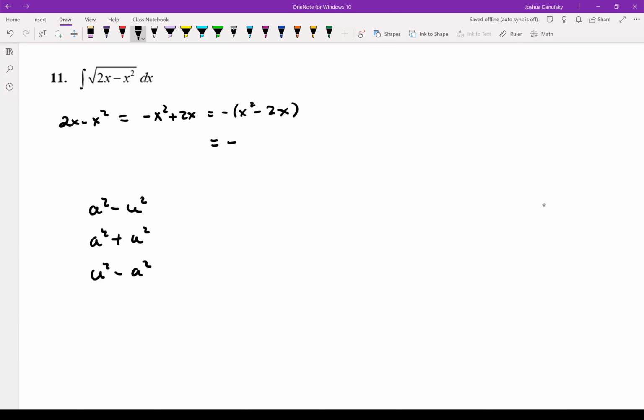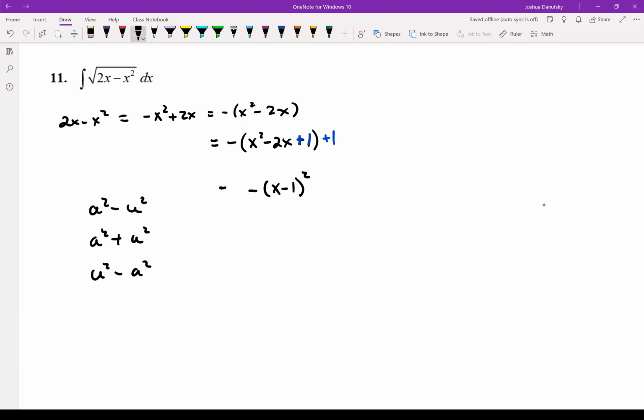In other words, we can rewrite this in such a way that allows us to simply write x minus 1 quantity squared. Of course, we have that negative in front, but before I can do that, I just added this 1 to my x squared minus 2x. And actually what I really did is I subtracted a 1, because if you distribute that negative, we've really subtracted a 1. So to balance that out, I'm going to add a 1 back here. Okay, now you can pause the video and distribute the negative and combine like terms, and you'll see it takes you back to where we started.